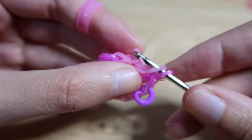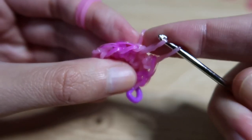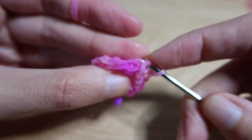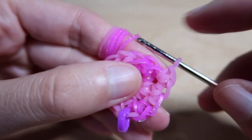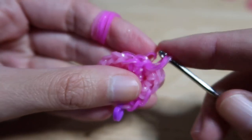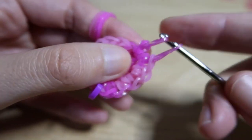So this one will be a single stitch, and then the next one will be an increase. Like that. And then these next two stitches are going to be in our spot color, so we're going to get our other color. So this one right here will be a single stitch because we just did an increase, and the next one will be an increase because we just did a single stitch.